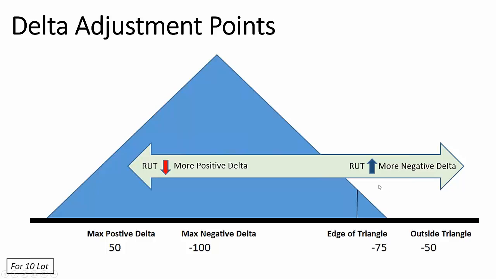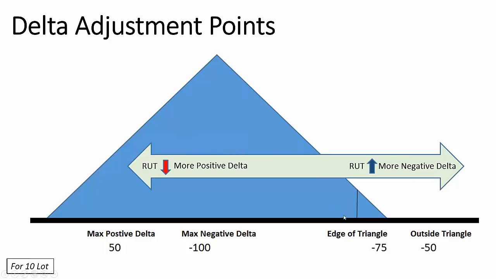So on the upside, if the RUT has gone up, that means the trade is going to be creating more negative delta. And so remember, when we're starting the trade, we're between 0 and minus 10. And typically we would start it right about in this area where I'm circling, which would be between 15 to 35 points below the money, but that would put us in about this area of the graph.